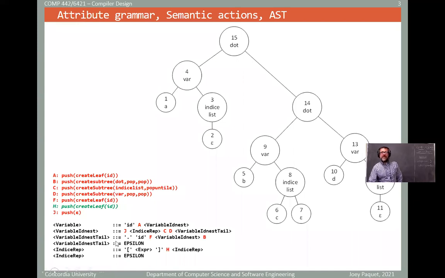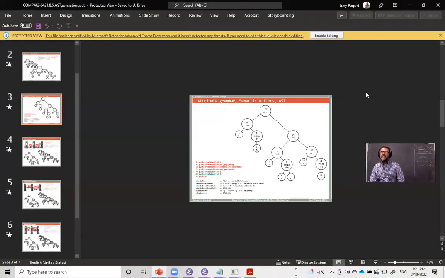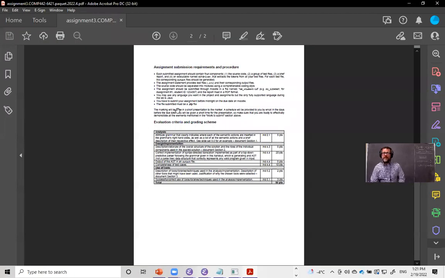Each of these semantic actions is one step forward in the creation of the tree. You need to figure out in what order these semantic actions need to appear in the processing of your grammar. That's why I'm asking you to represent this procedure by an attribute grammar. That's what you need to provide in this first part of the document.